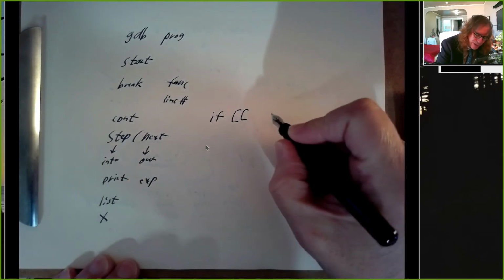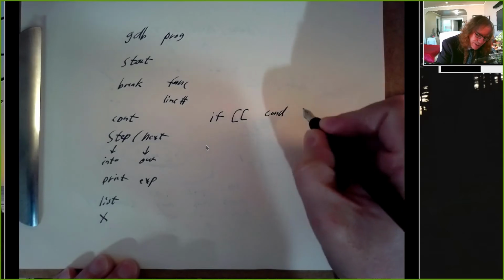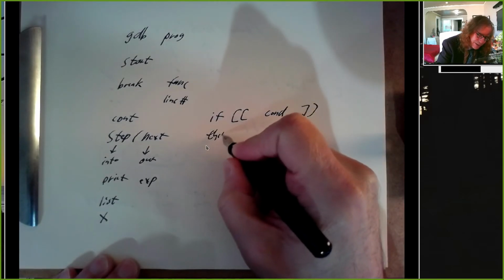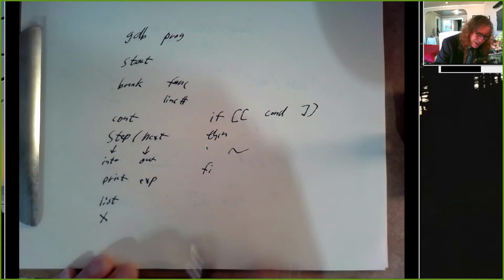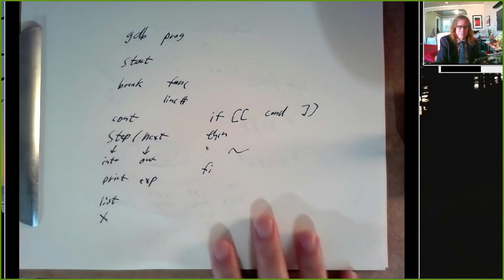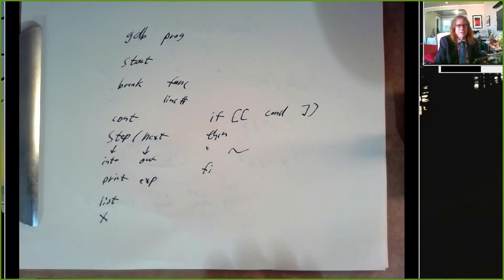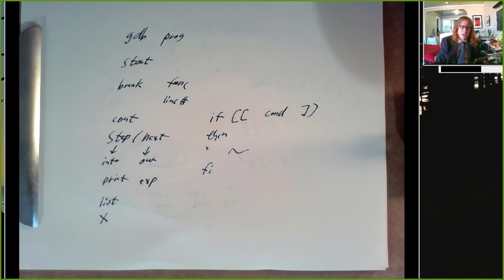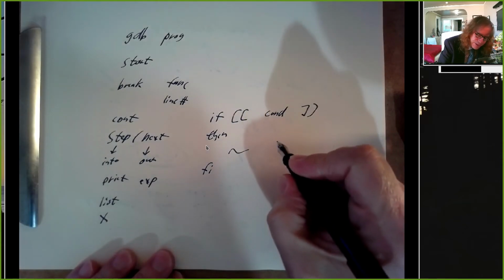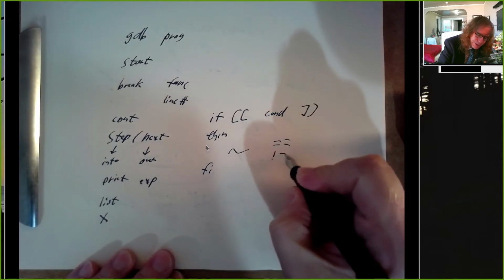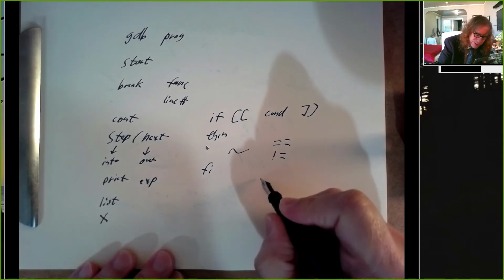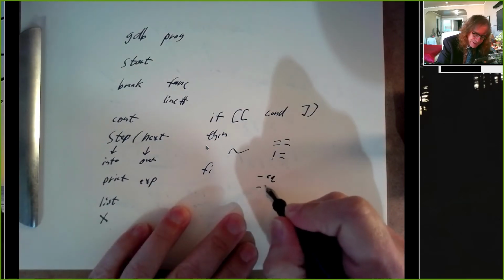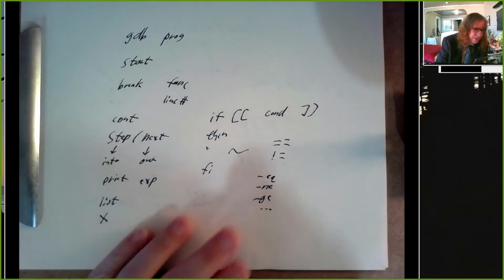If space bracket bracket space your condition space bracket bracket new line, then body of the if statement ending, or else body ending, or if new if statement, and so on. Your condition, if you're comparing strings, should be either equal equal, or exclamation mark equal. If you're comparing numbers, should be one of the six: EQ, not equal, greater, equal, and so on.